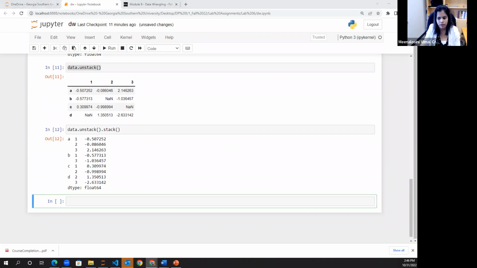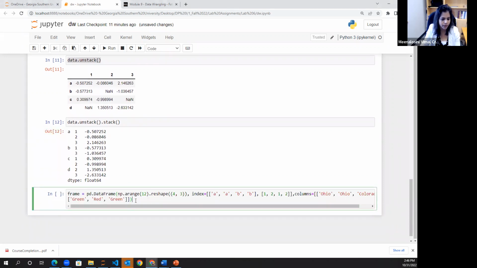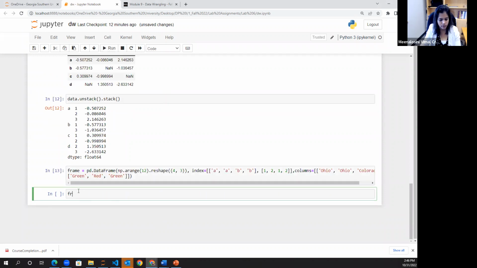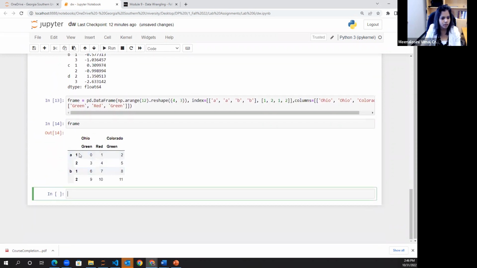Okay, now let's work with some data frame for more on hierarchical indexing in data frame. Let's create a data frame first. Okay, I have created a data frame. Let's see how it looks. Okay, A, B, and then with 2 levels of rows and 2 levels of column information, we have it. So let's assign some names for the index. Okay, for this A, B, it doesn't have a name, right? Let's assign a name for A, B, and let's assign a name for the inner row label and outer column label and inner column label.